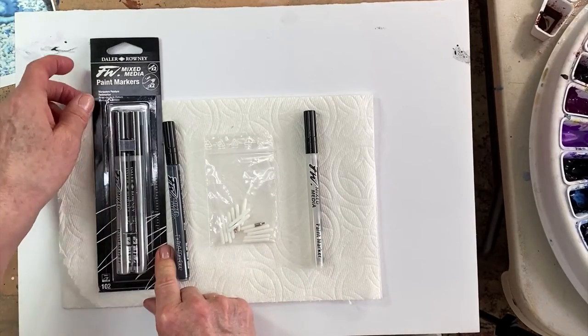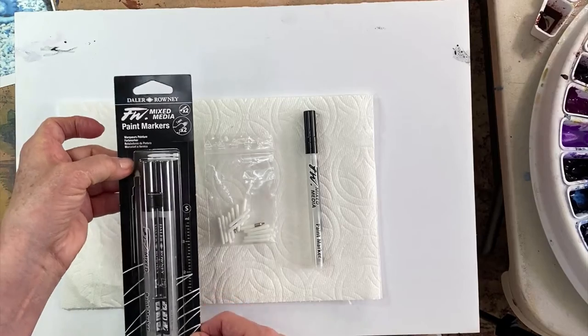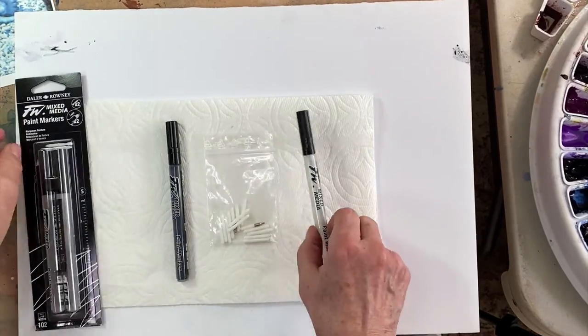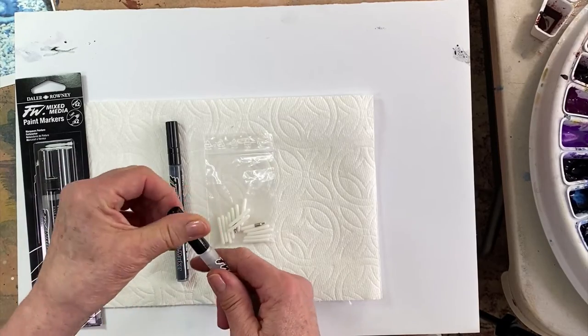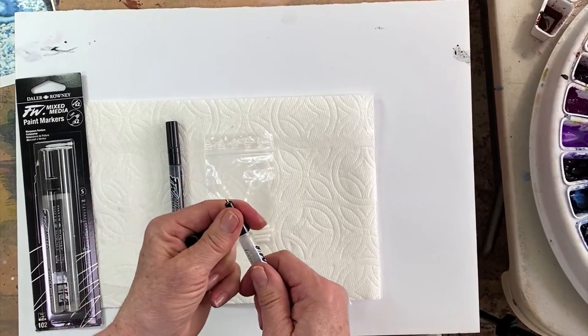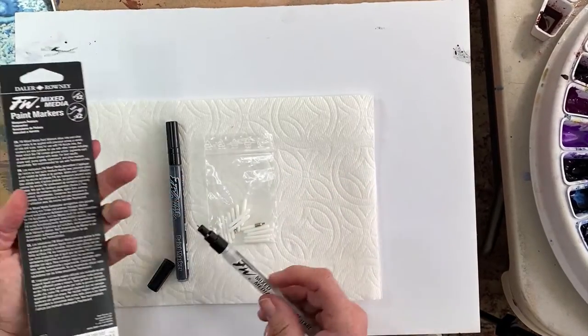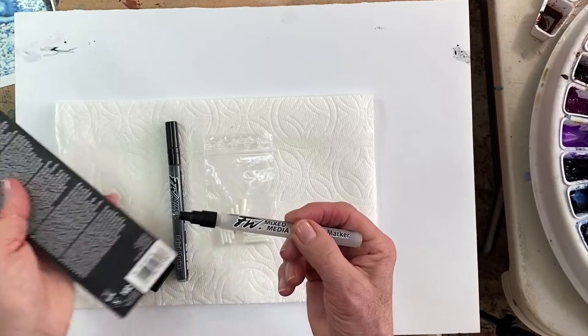So this one is a 1 mil, and it comes with a couple of extra tips, if you can see that. This is a 0.8, which is the same size as my marker there. And pull that top off, and see it next to this, it comes in with that already.